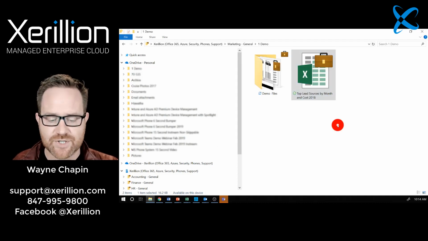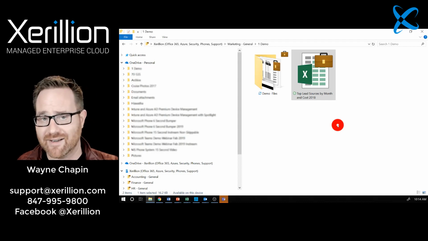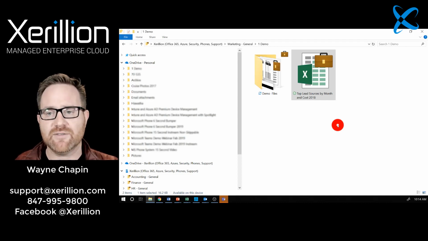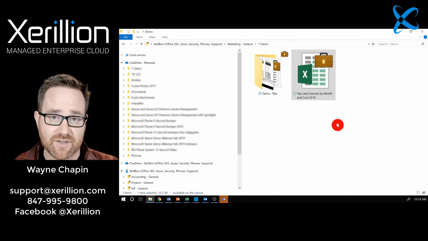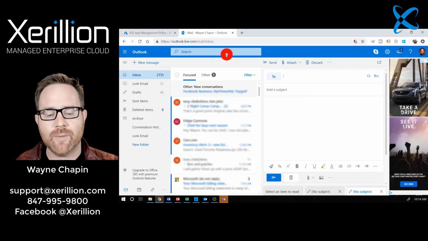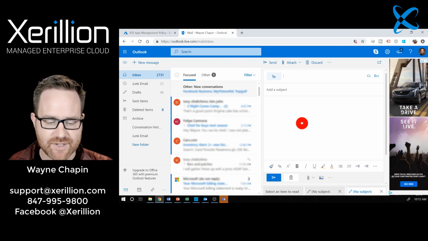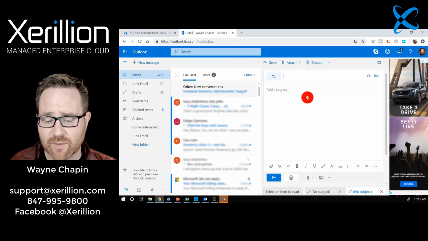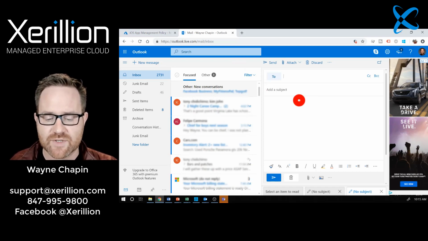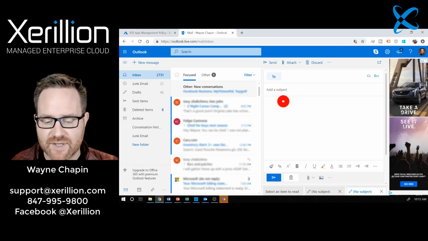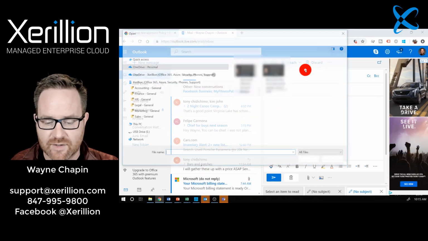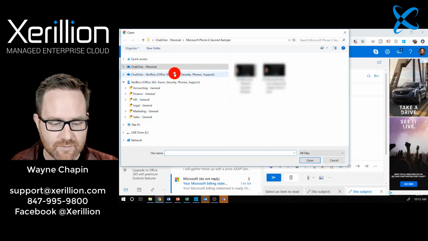Now the next thing I'm going to show is I'm going to log into my personal Outlook.com email account, and let's see if I can copy that file outside of the organization that way. Okay, now I'm in my personal Outlook.com email address. Some of this is going to be blurred out just for confidentiality's sake, but it is my real account. And what I'm going to do is email myself in this case, and attach this file and see if I can move it out that way.